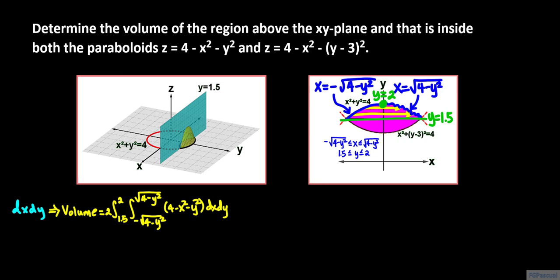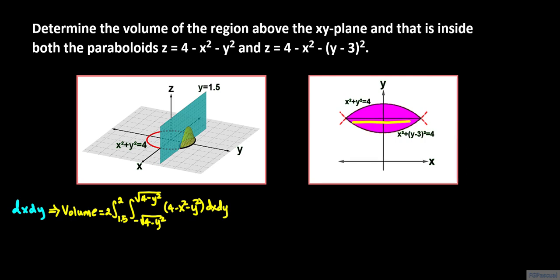Just as an exercise, if we do not assume the symmetry of the solid and its projection, we will have to set up separately the volume of the other half of the solid, the portion that is above the lower half of its xy projection. Following the x direction on the lower half of the xy projection, the lower half extends from the left half of the lower arc to the arc's right half.